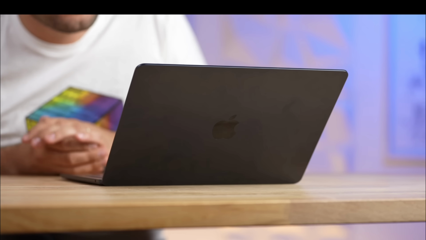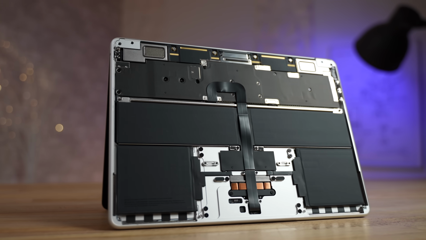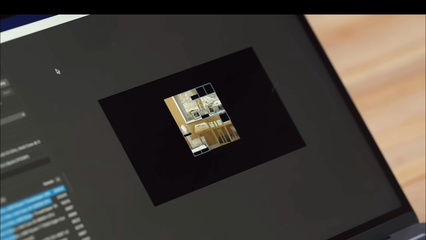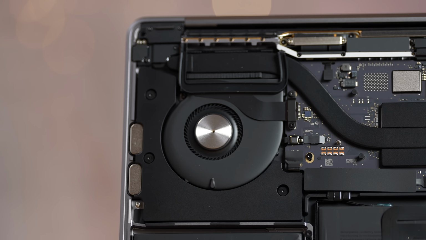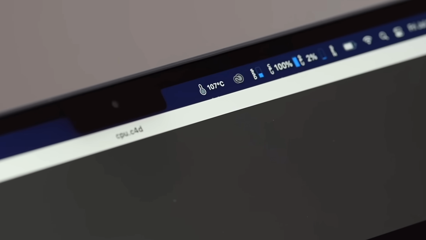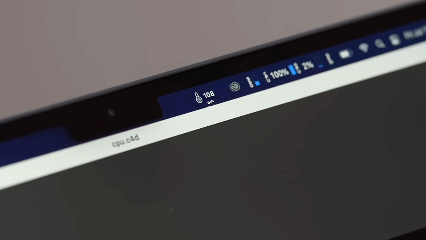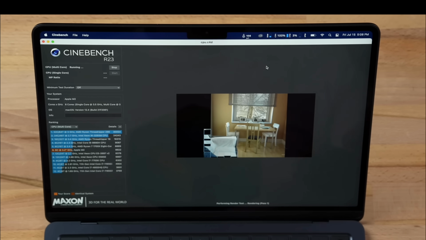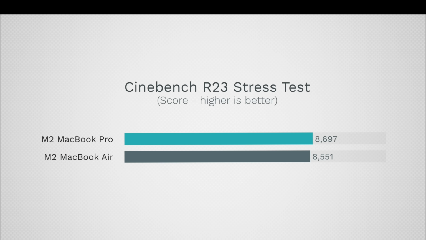It all started out when I started testing the M2 MacBook Air about a week ago. The biggest question that people had was, how bad does the fanless M2 Air thermal throttle compare to the M2 Pro that does have a fan? Right out of the gate, we started noticing temperatures like 104, 107, and even 108 degrees shortly after we started our very first run of Cinebench. Even then, our first run was quite impressive compared to the M2 MacBook Pro, just because the temps stayed high and the frequency stayed high, just dropping a tiny bit, resulting in pretty good performance.